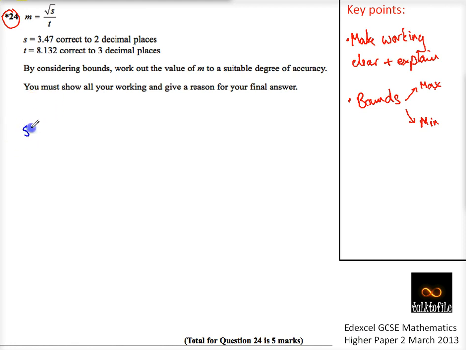So first of all, if s is worth 3.47, that could have a maximum value of 3.475. It's not actually allowed to be that value, because obviously that would round the answer up to 3.48, to two decimal places, but this is what we call the upper bound, or the maximum. And in the same way, the minimum bound, and it is actually allowed to be this one, is 3.465, because that would round to 3.47. So it's allowed to be this one, but it's not allowed to be that one, but we call that the maximum and the minimum, or the upper and lower bound.